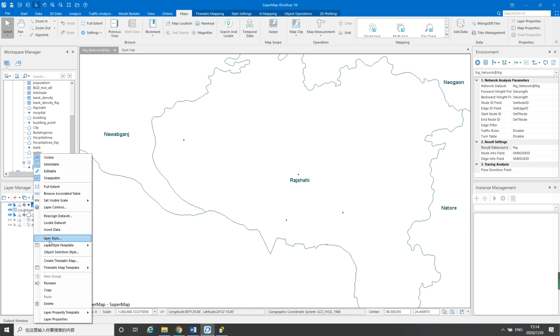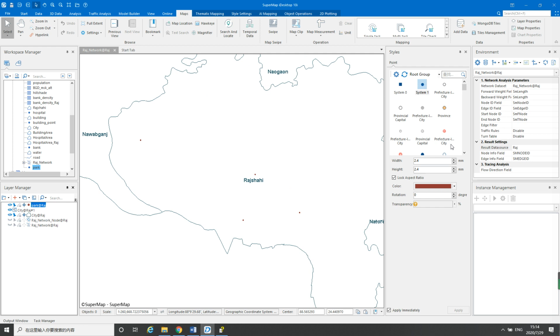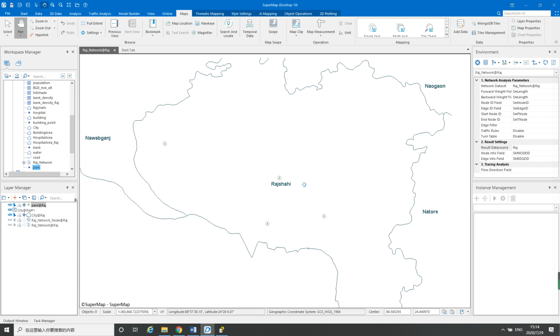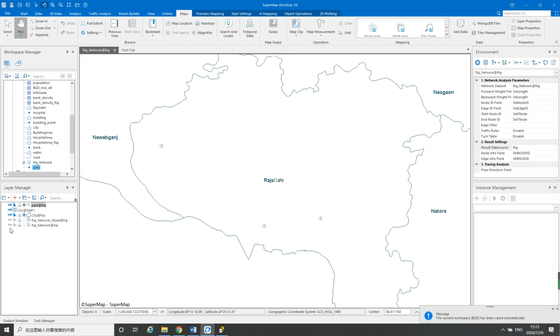Now we can change the styles, like here we find park. Okay. Here are the 4 parks of Rajshahi city.